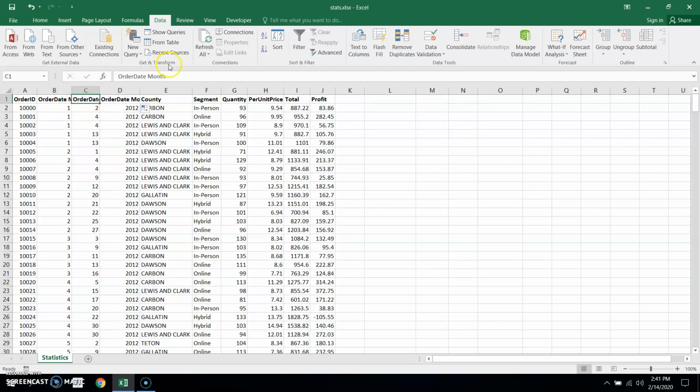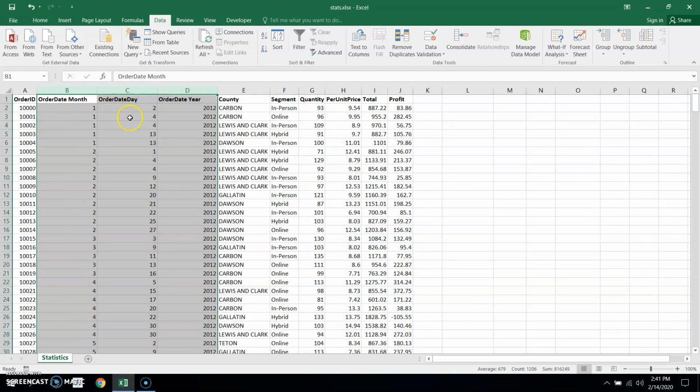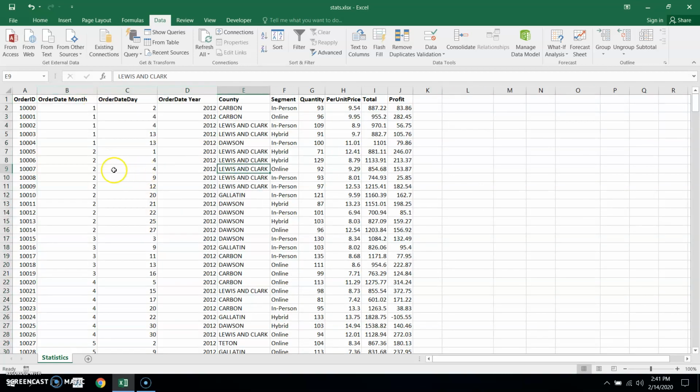So I'll just edit this up here. In this second one I'll say day, and the next one I'll say year. And let's space this out here a little bit so that we can see everything. So I'll highlight, shift click these 3 cells and widen them out a little bit so that I can see all the headings. Now once I have that, I can go ahead and make my pivot table and chart.